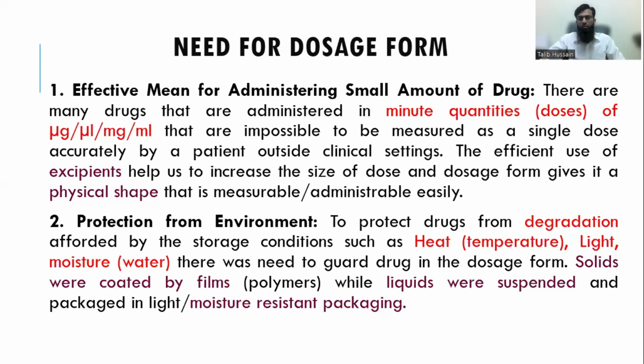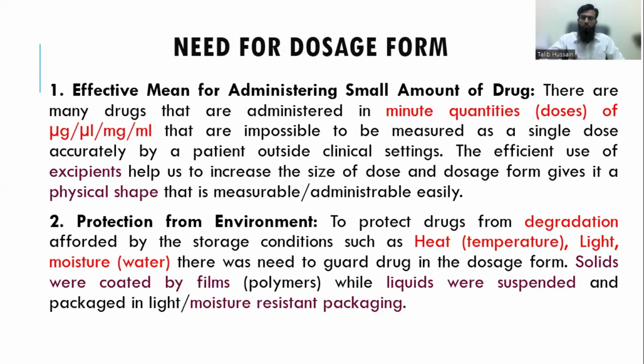So this type of device which can be specifically administered is known as dosage form, because form is the physical form that has been developed for a drug substance. So the dose which has been developed into a physical form will be known as dosage form. So the first need was to effectively administer very minute quantities of the APIs accurately into the systemic circulation.